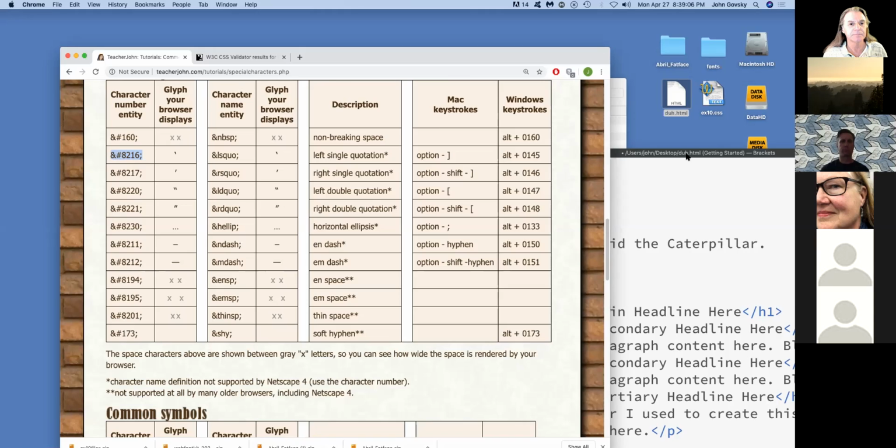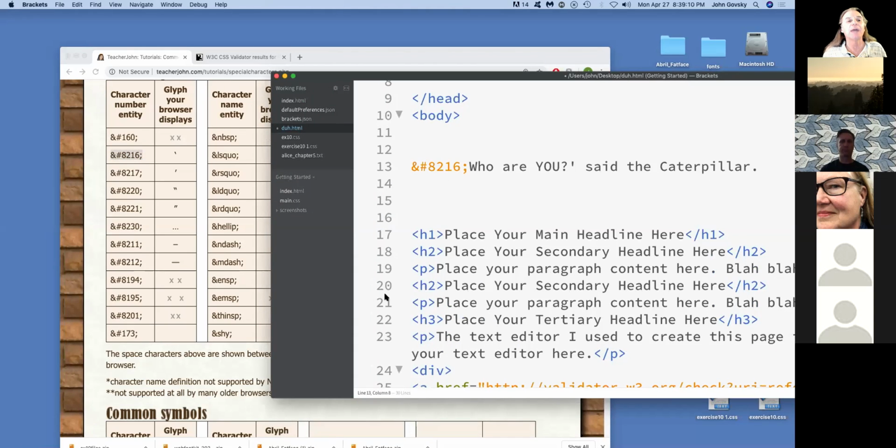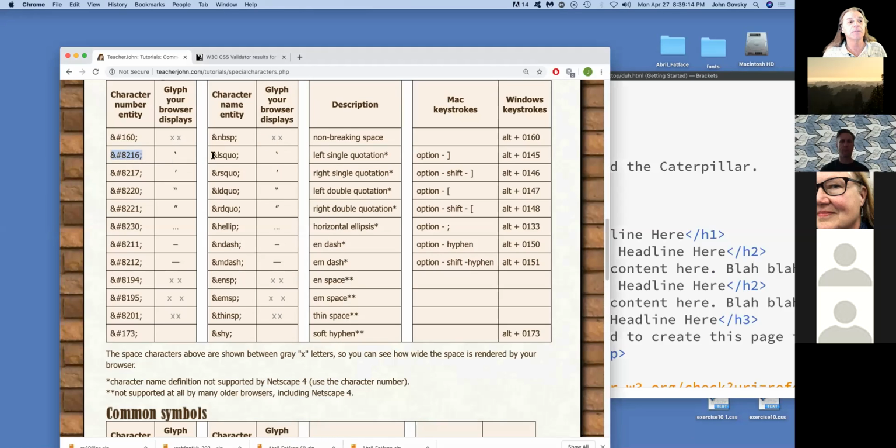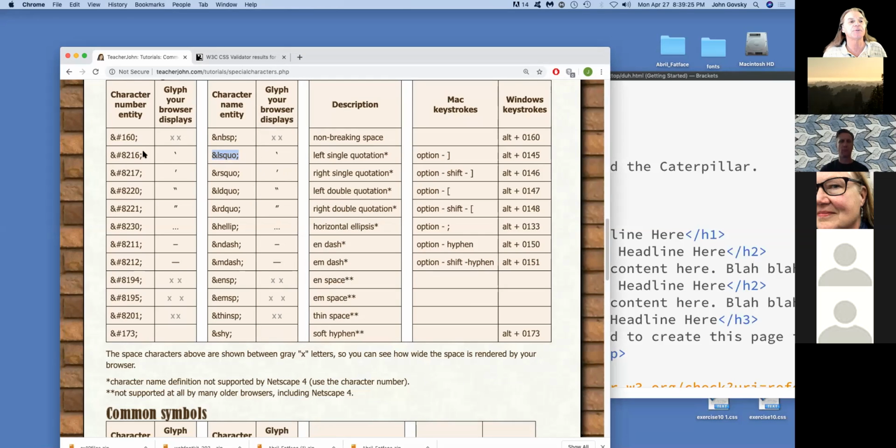Copy, paste. That will appear as an open curly quote. Or, same difference, I could copy that instead and use that. There are 2 different systems. One uses numbers, one uses words. That would do the same exact thing. So those are equivalent. And they work in Mac and Windows, doesn't matter, they don't depend on that.